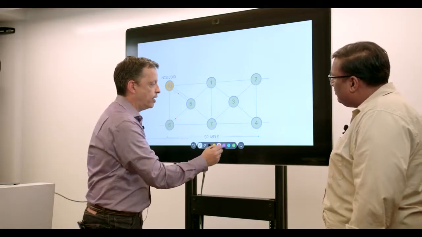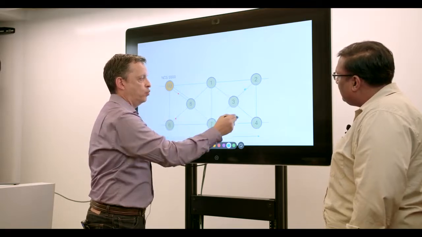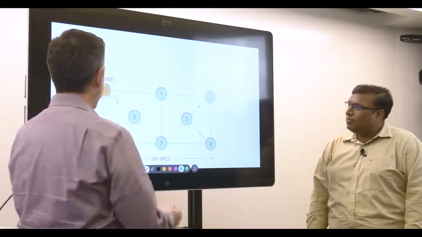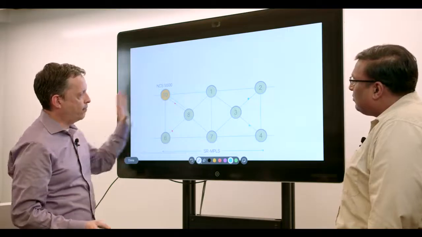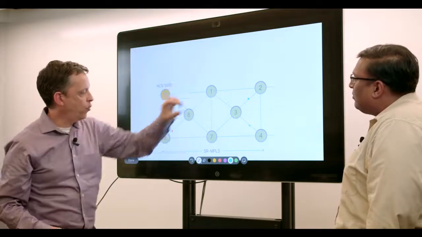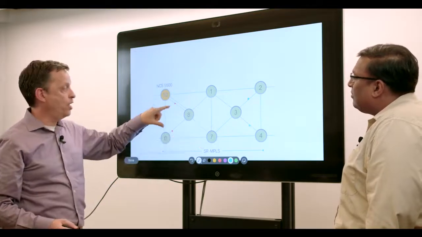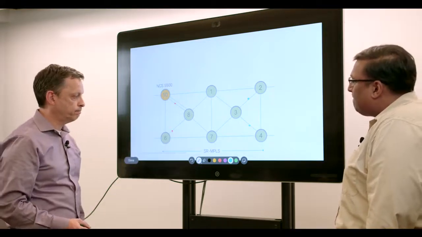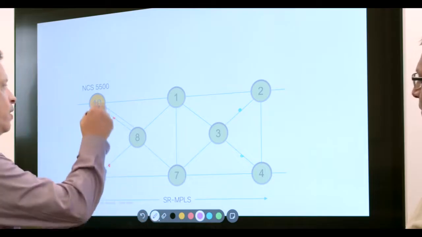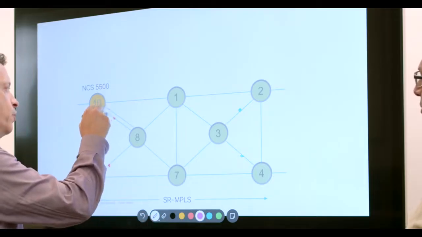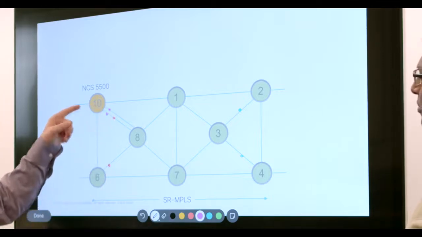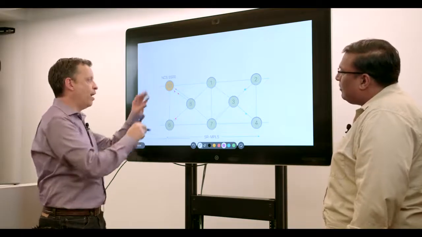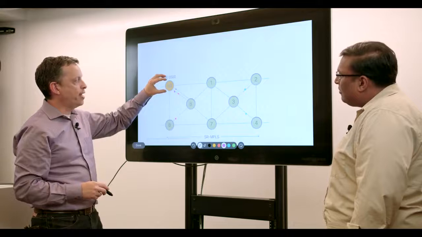Then I have another SRLG that is common for the uplink between 2 and 3 and between the uplink between 2 and 4. So you will see how it works, but basically I want my LSPs to go from left to right between 10 and 2 and 6 and 4 to be disjoint, not sharing any links of the same SRLG, and the same for the other direction. In addition, we have also configured another SRLG I put here in purple on the two uplinks between 10 and 8.